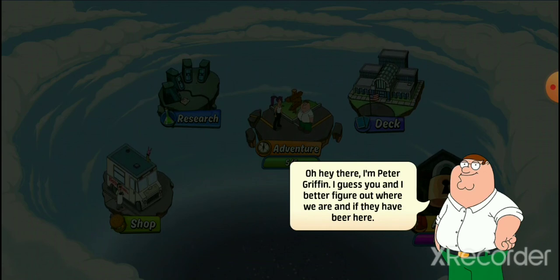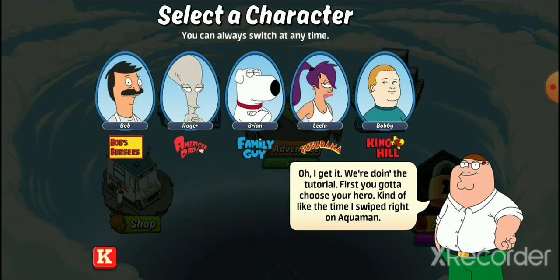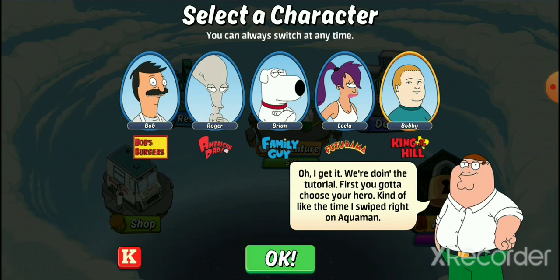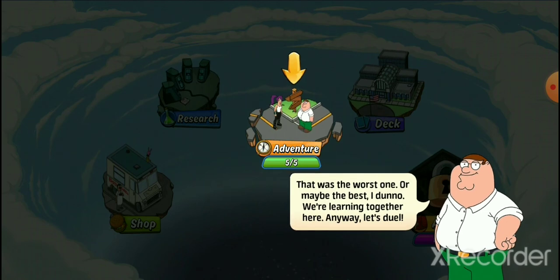Just start here. Hey there, I'm Peter Griffin. Boom. Touch the screen. And the first thing you want to do is select a hero. Select Bobby. There's a daily quest called King of the Hill Takeover, and you're going to want a King of the Hill hero anyway, and Bobby is one of the best. If you didn't take Bobby, you'd be taking Tina. That was the worst one. Yeah, okay, sure. Or maybe it was the best.